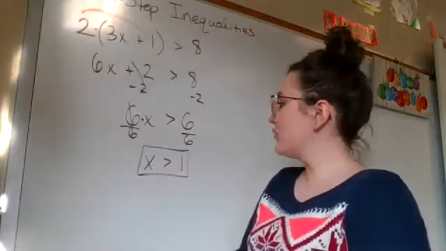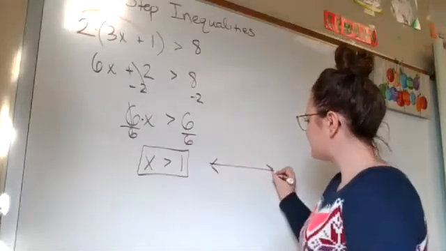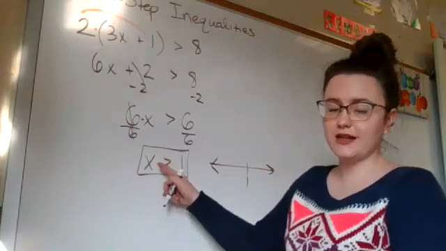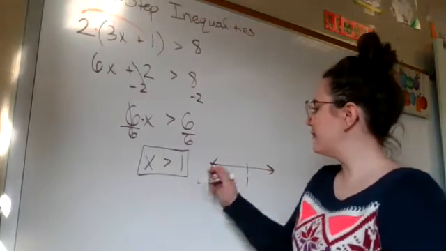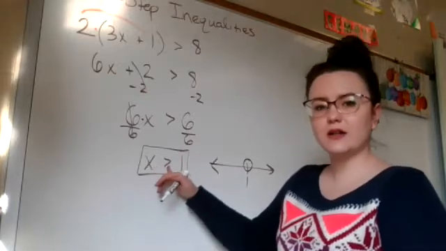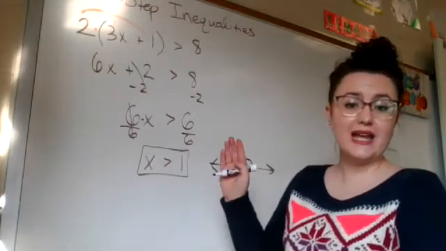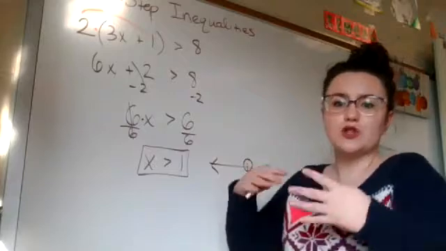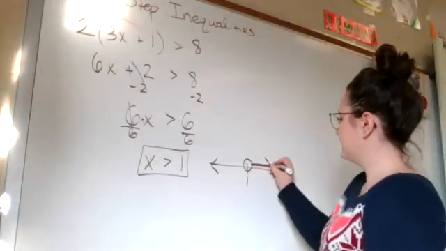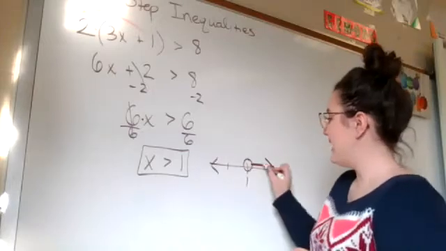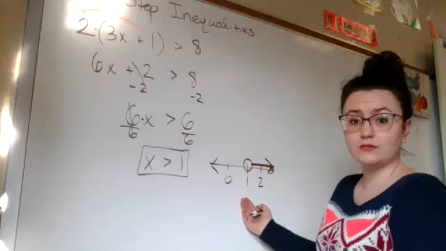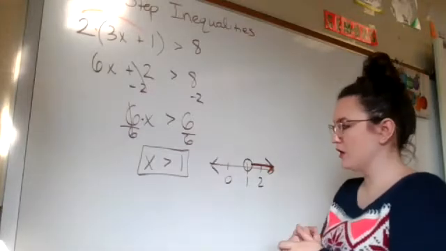Okay? And then to graph this on a number line, I'll put my solution on the number line. This is strictly greater than. There's no line underneath this symbol, so I'm going to use an open circle. And if x is greater than 1, that means I want to shade on the number line the side where numbers are greater. So if I want to be greater, I'm going to go to the right. Another way to think about that is if I had other numbers on here like 0, 1, 2, which number is greater than 1? The 2. So that's the side I want to color over.